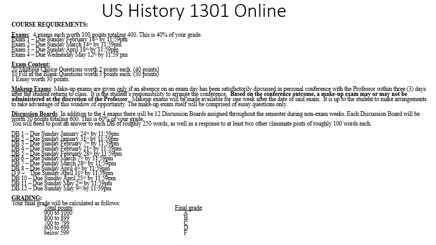All right, you can see there at the very bottom of this slide, we've got grading. Your final grade will be calculated as follows. 900 to 1,000 points is an A. 800 to 899 is a B. On it goes. If you make 599 points or fewer, that's an F. That's failing. And I do base your grade on points. I don't do an average. I don't add everything up and divide by something. Your grade at the end of the semester is going to be calculated based on points.